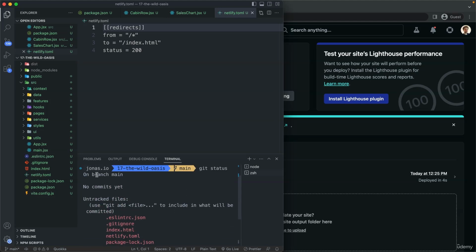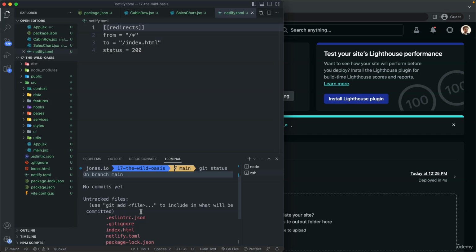So we are on the main branch, because in Git we can have multiple branches where different versions of your code can live in different branches. And you can then easily switch back and forth between them. Now, I will of course not go deep into any of this here, because this is not a Git course, so this video is more of a quick tutorial.